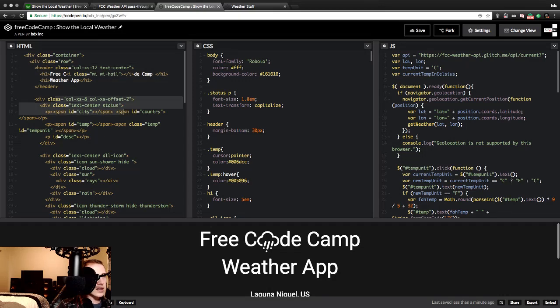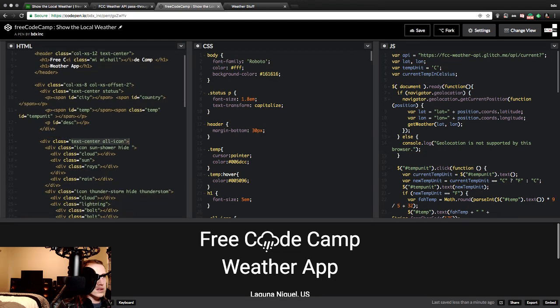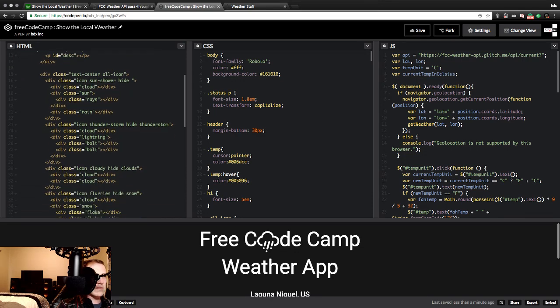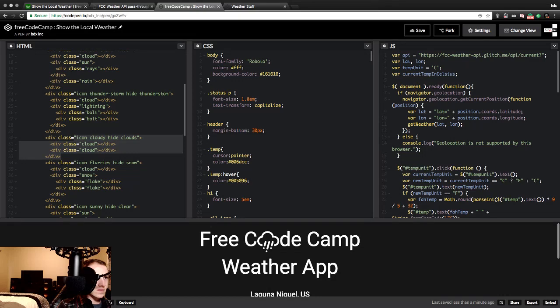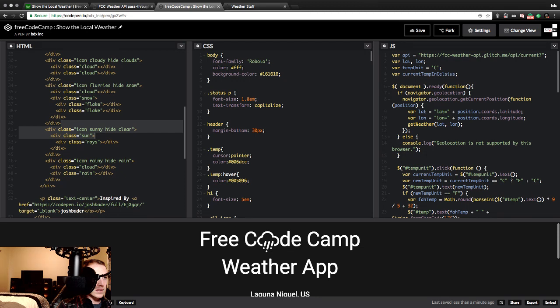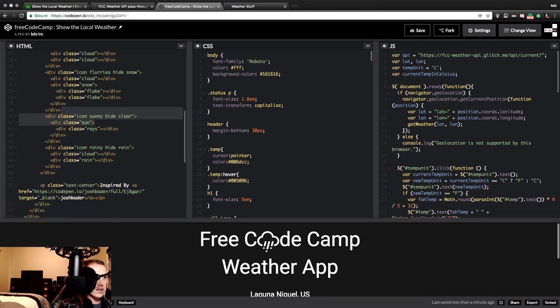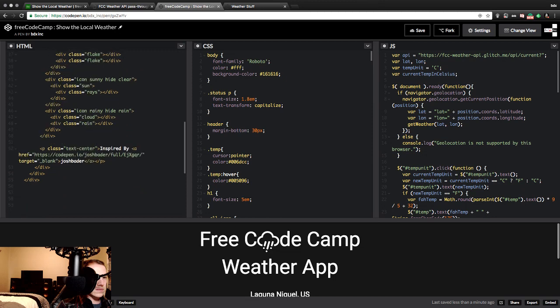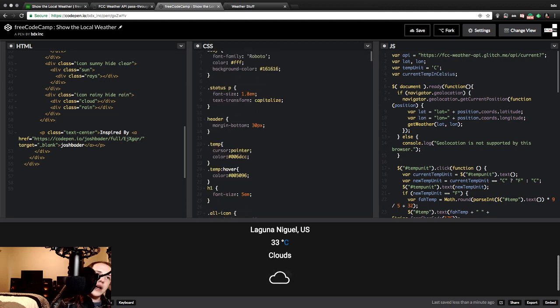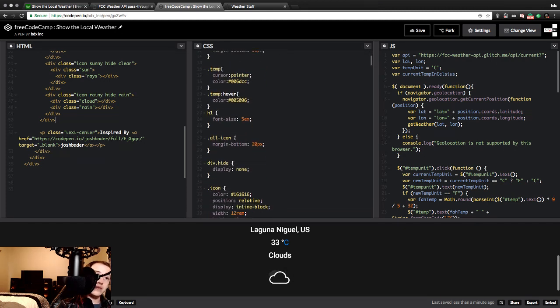Text class. Country, temp, text center all. A lot of just visual balancing to its structure. Sunny, hide, clear. Hide, rain. Let's do CSS body, header, status, temp, hover.